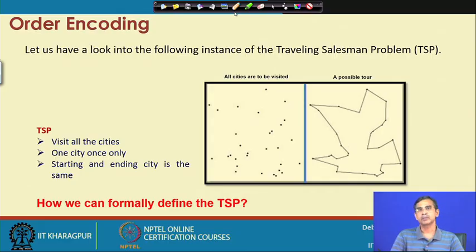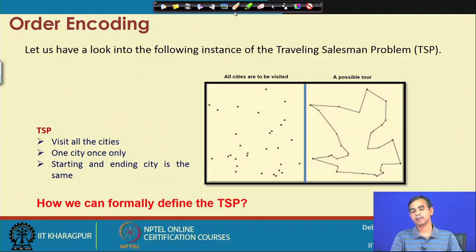The problem is to find a path or route that the traveler should follow so that he incurs minimum cost of traveling, but the constraint is that he should travel to all the cities exactly once, and he should return to the starting city at the end.